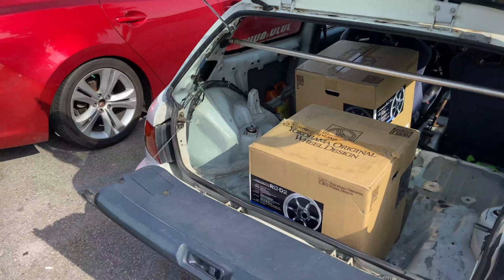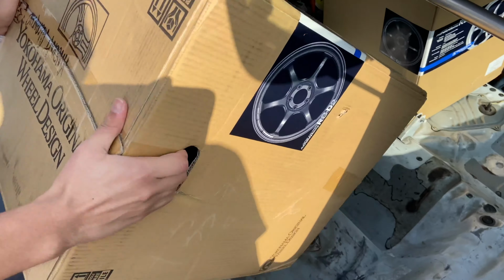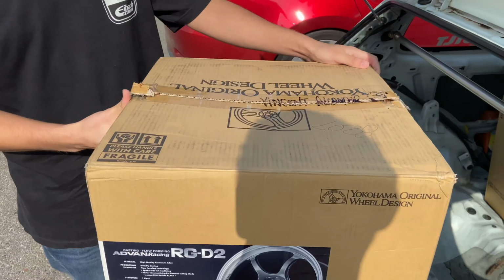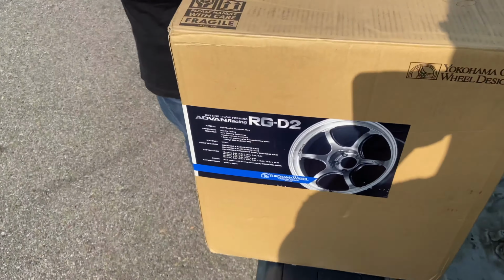Hey, this sick fool got a new set of wheels with that stimulus check. Show us what you got, bro. You know how to get my favorite wheels. Oh, this man. RGD2s. Tell them how much you spent on this. Too much, honestly. All right, let's pop that open.